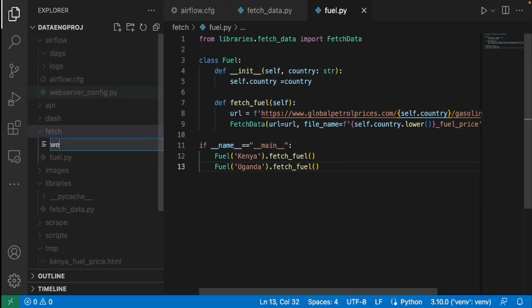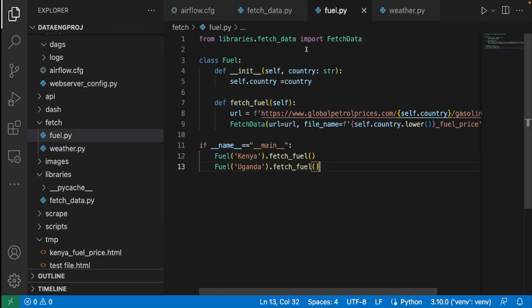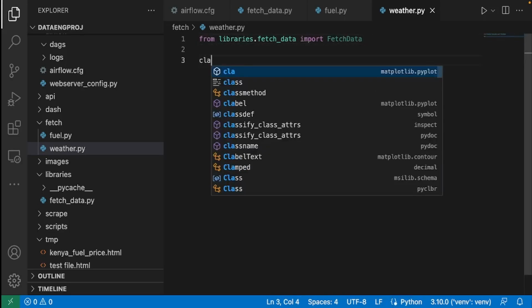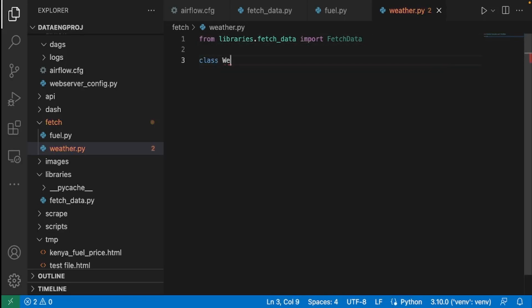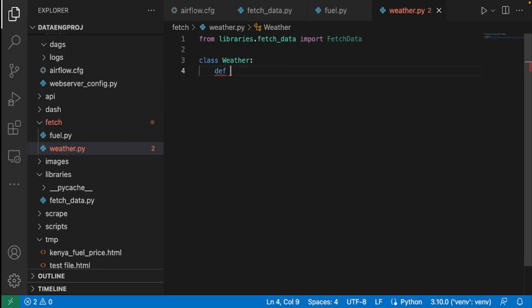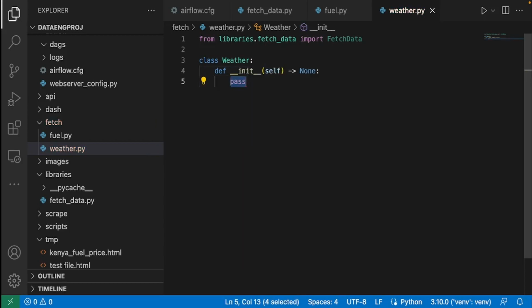So fetch weather.py, and then we are importing the same things. We're importing this. Then our class Weather. Then the constructor for Weather, we define it. I'm not using these ones for now.